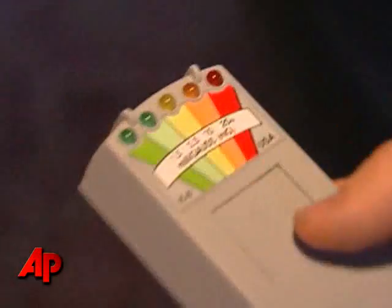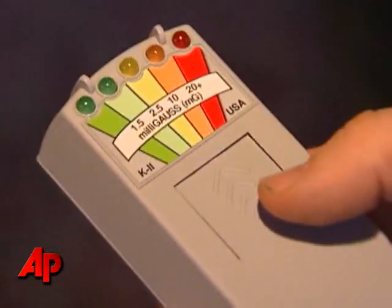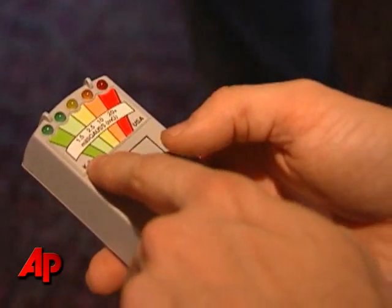Now this just measures magnetic fields and certain frequencies. None of our equipment is really intended to be used for paranormal investigation. They don't really make that stuff. So we have to kind of cannibalize from all around us. And a lot of our tools come from electricians. This is used to find latent wires and things like that in the walls. And we found that we can use this to debunk claims.